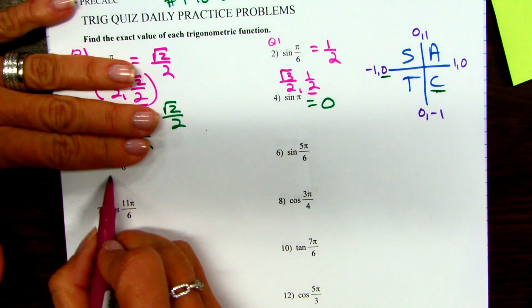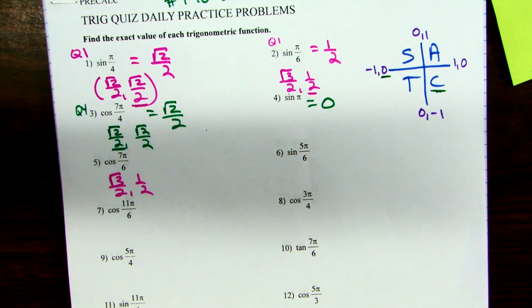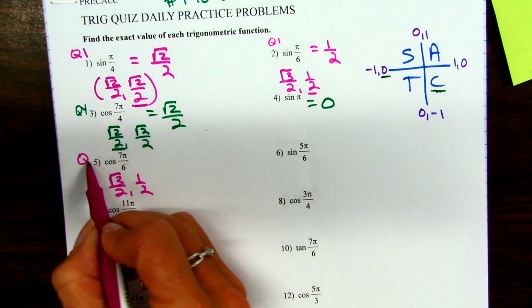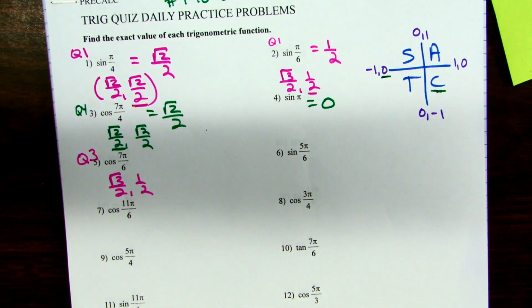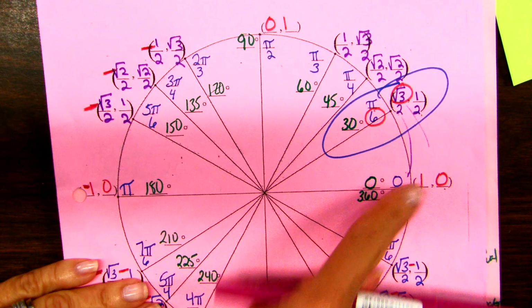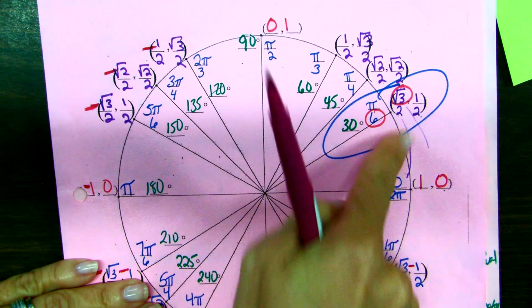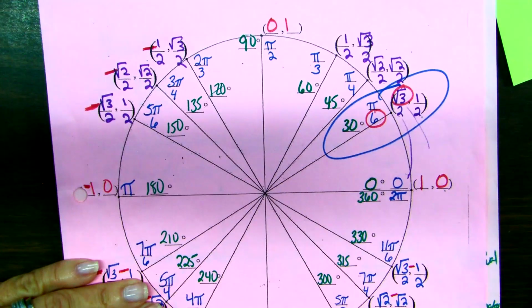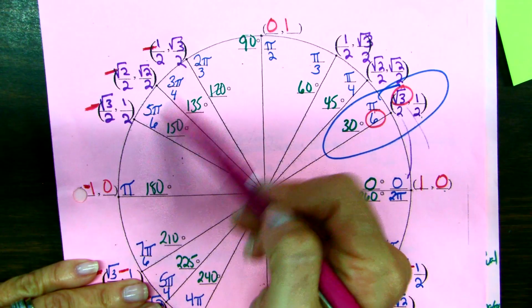Denominator of 6, square root of 3 over 2, 1/2. Numerator tells me I'm in quadrant 3. Difference of 1. Guys, remember, these are pi. These are 1 less than the denominator. All of these are proper fractions. Numerator is less than the denominator. Numerator in all of these is 1, and then these are all just subtract 1.